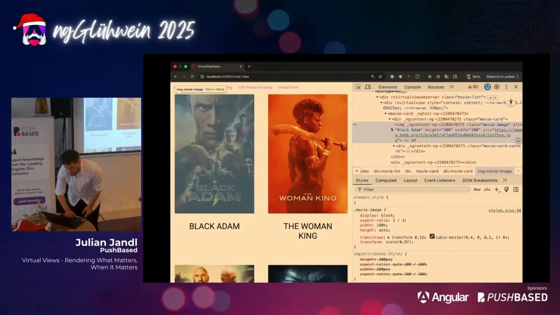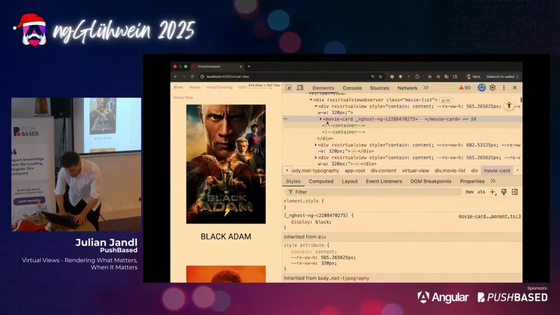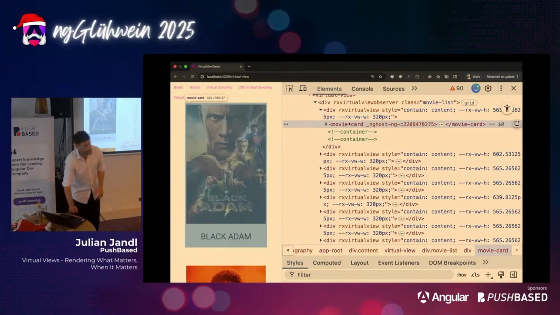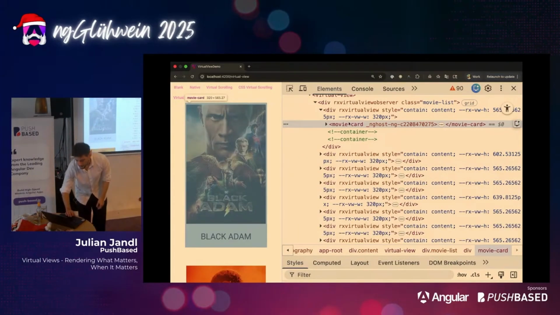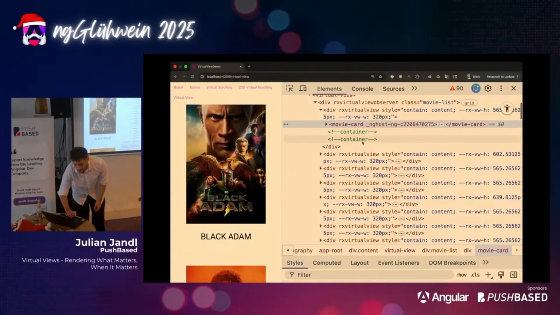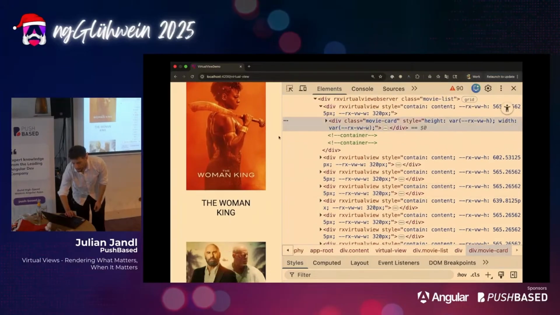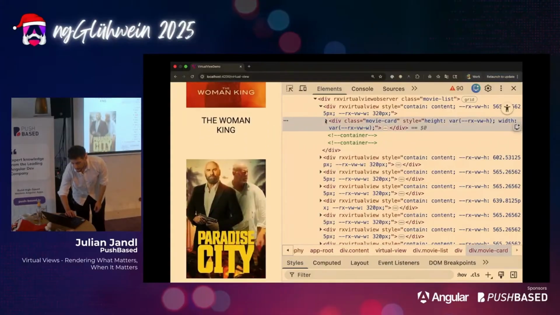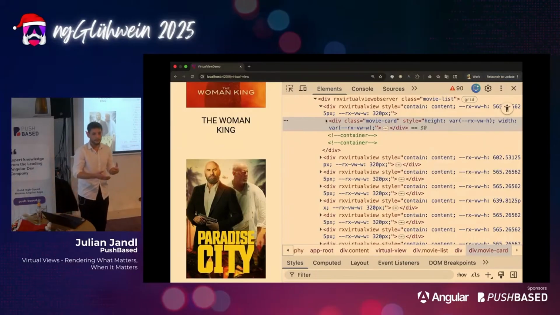Let's check what it does when we scroll. So maybe I'll just make this bigger a bit and zoom in so that everyone sees everything here, because that is kind of important now. So I'm selecting the movie card here, this element that is visible, and what I'm going to do now is scroll a bit below and make it fall out of the viewport. Now the movie card was replaced by its placeholder, as you can tell. Whenever this appears, it just gets replaced by its placeholder, which is just a simplified version of that component, just a simple div that kind of mimics the real DOM node.